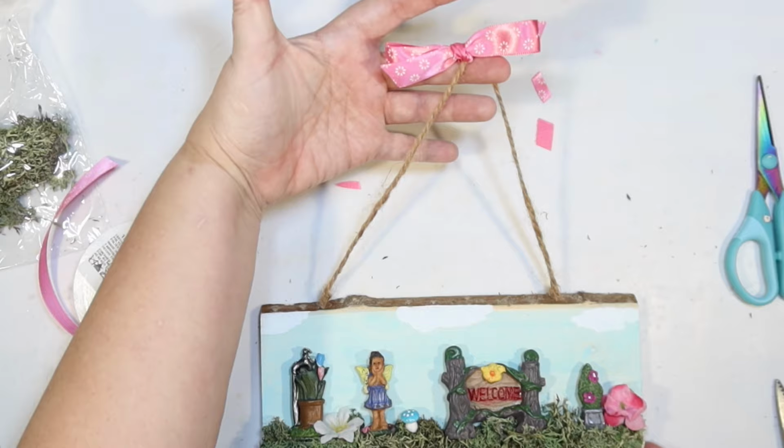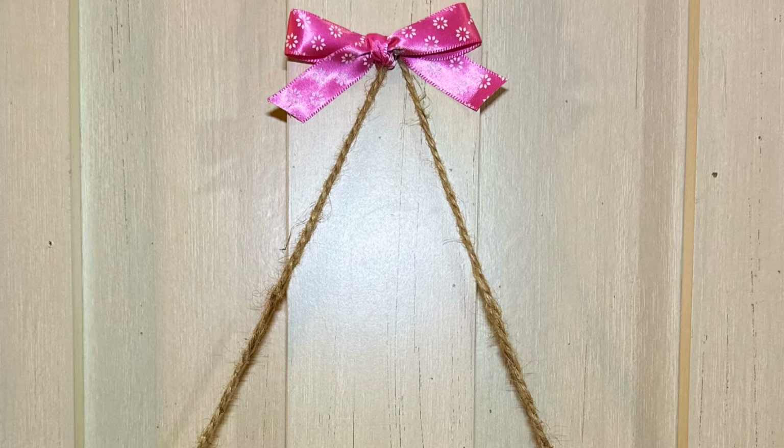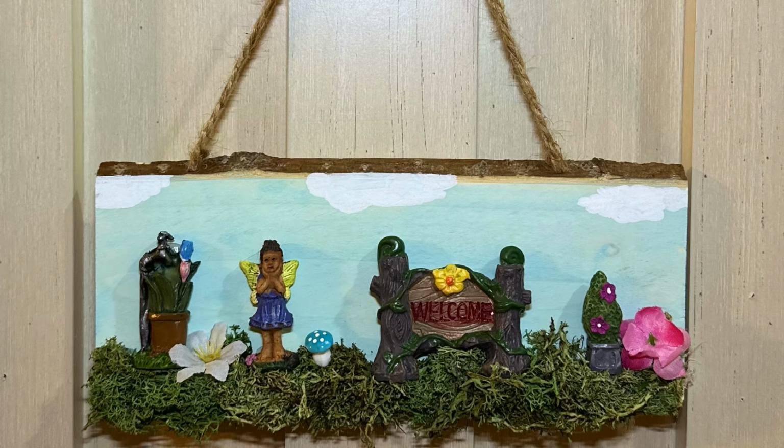So there is the final result of our hanging fairy garden. And this is how it looks hanging in my home. I love it. I think it's very whimsical, and I've never seen anybody do one like this, so hopefully a creative idea for you guys with your spring fairy gardens.